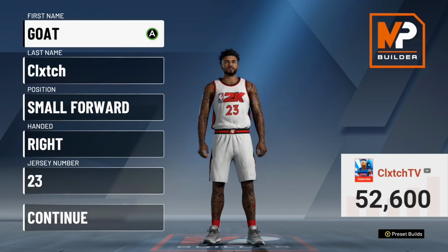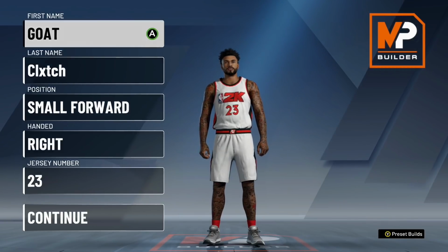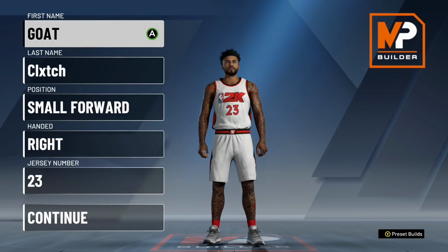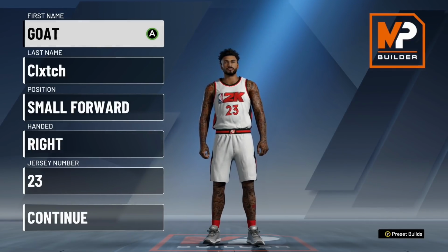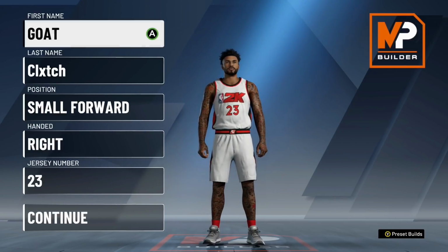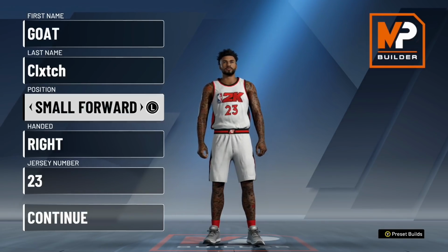But now let's get straight onto the video. Now we finally got a small forward build. I know there's people that be saying, Clutch, all you make is point guard builds. I've said this in multiple videos. The reason why I make so many point guard builds is because that position gets the most badges compared to shooting guard, small forward. I want to give you guys the maximum badges possible. That's why I usually make point guard builds. But for the people that have been wanting to see a small forward, this video is for you. So we're going to get straight into it, man.